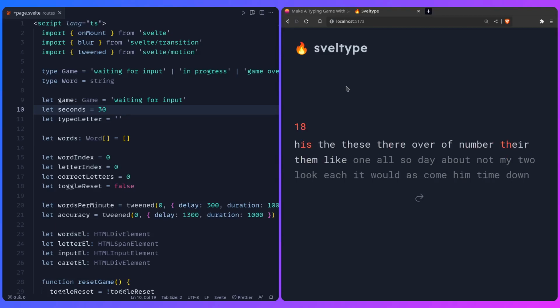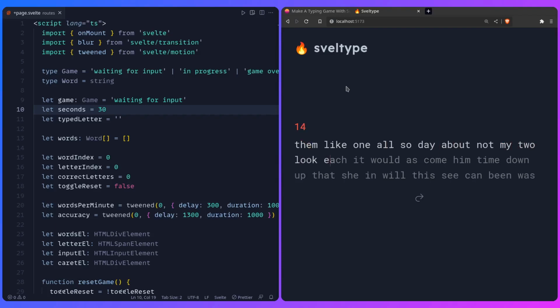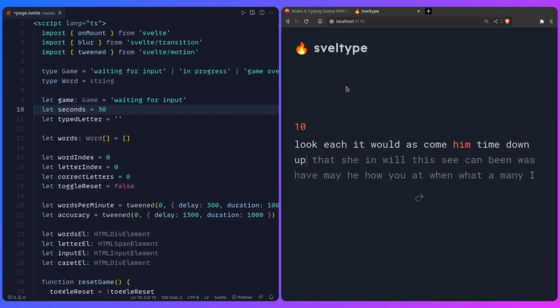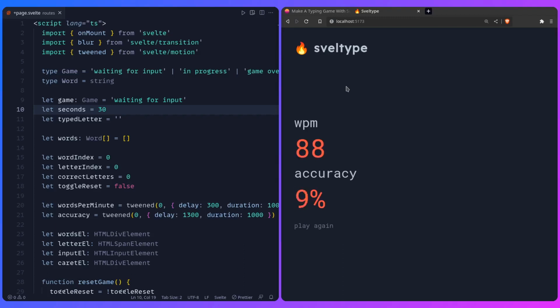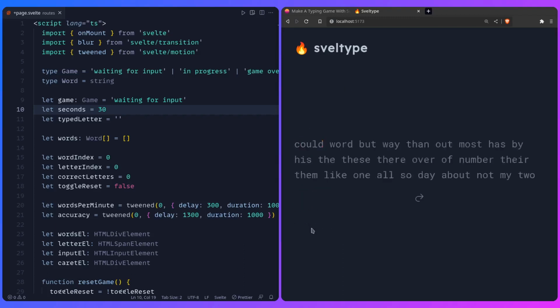We go to the next line. And it really looks awesome, right? And of course, I'm at a disadvantage here. Let's go. And also now we get our score and everything works great. So if you press play again, and we can also reset it. And that's basically the game done.